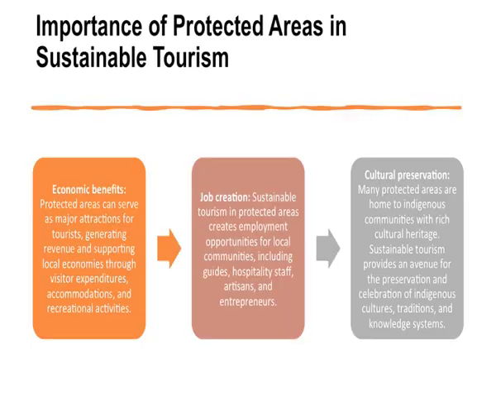The next importance of protected areas is in the view of sustainable tourism, which is foremost important, and it includes economic benefits. Protected areas can serve as major attractions for many tourists, like when they visit any national park, wildlife sanctuary, biodiversity park or marine ecosystem through scuba diving or snorkeling. It helps in generating revenue and supporting local economies through visitors' expenditure, accommodation and other recreational activities like jungle safaris.